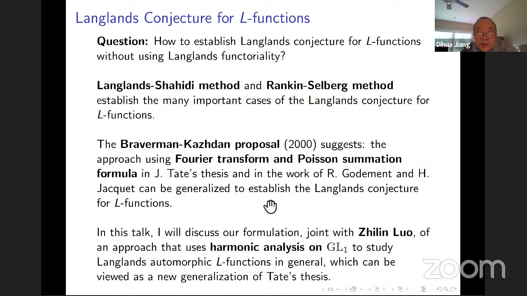Well, in other methods, you have a big group or geometry to consider. And in the approach I'm talking about now, we try to forget about all the geometry and only concentrate on the analytic part, to see how much analysis we can use so that the Langlands L-function has nice properties. So that's the point. Okay, probably it's not a good formulation, I don't know. Yeah, let's see what happens.